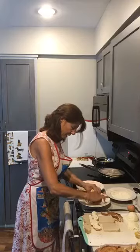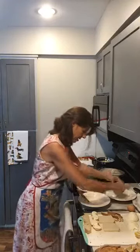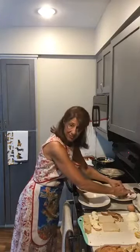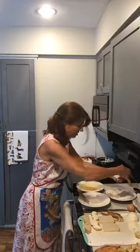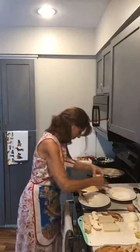I'm going to put this right in this milky water. I'm dipping it once again in my flour. This is on a medium heat for frying. I'm sorry if you're having trouble hearing me, but my fan is on, and the reason is because it's frying, and you have to.